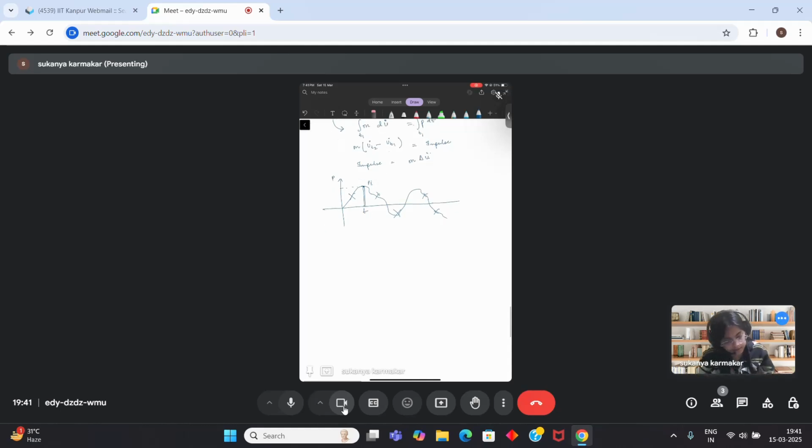This is what we are trying to study. There we are saying that suppose at a certain time you have a certain impulse, and the value of the impulse should be 1. Now, what is impulse? Impulse is force into the time over which it is acting. Let's say the time over which it is acting is epsilon. So, to keep the product equal to 1, the value of the force should be 1 by epsilon.